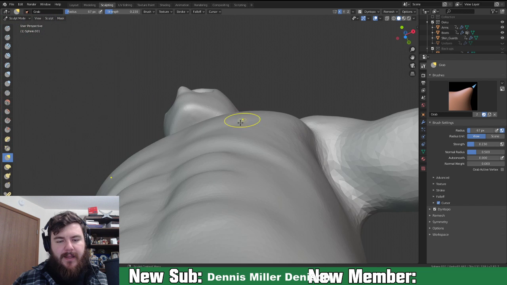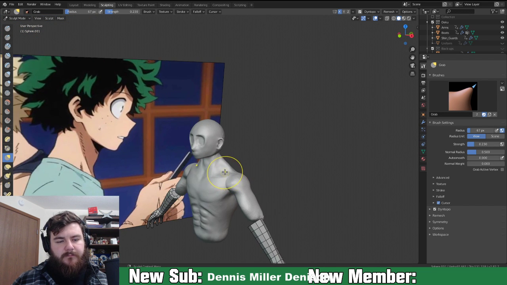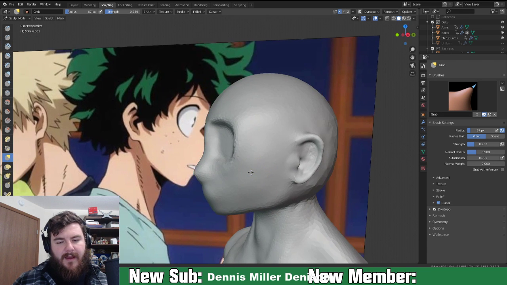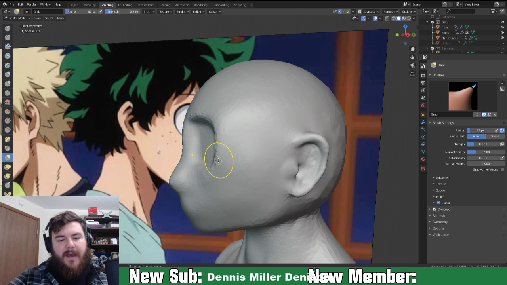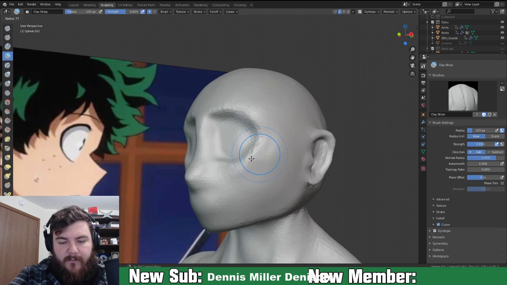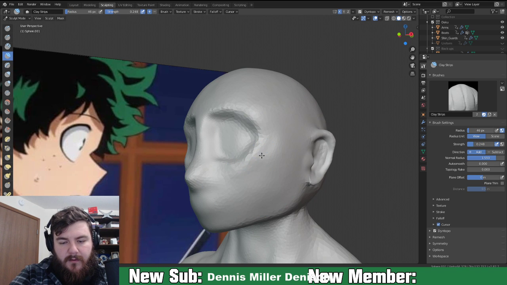Now, let's go ahead and give him some eyes that'll fit. Deku's eyes are pretty round, and actually that eye socket comes back a bit. So let's pull this eye socket back to right about there, and then we can reframe very lightly, at low strength, and kind of reframe out this eye socket.